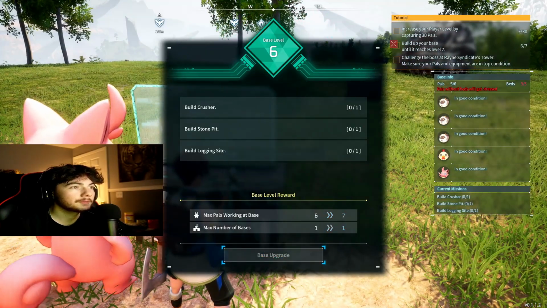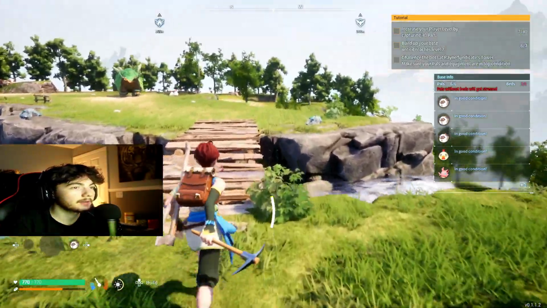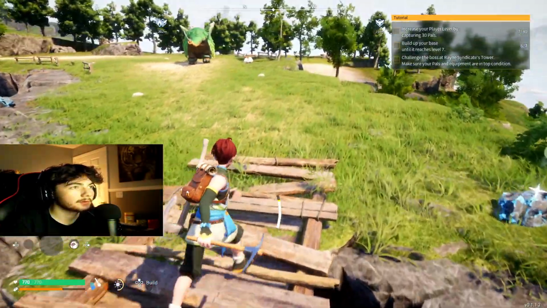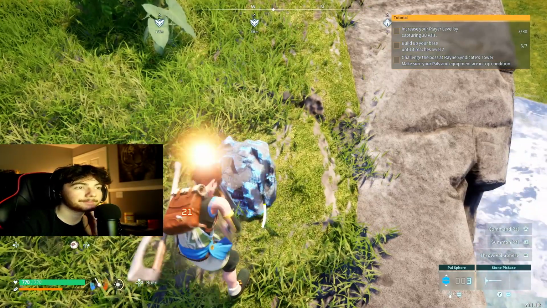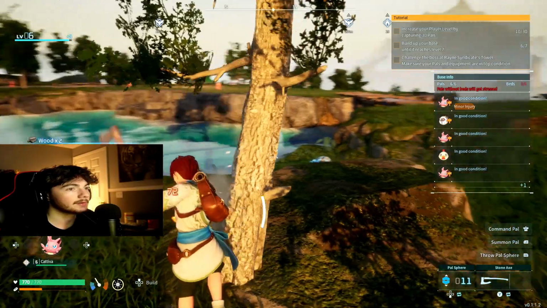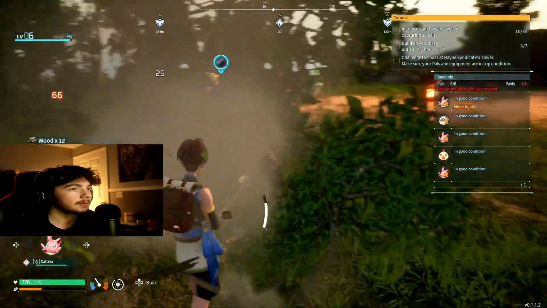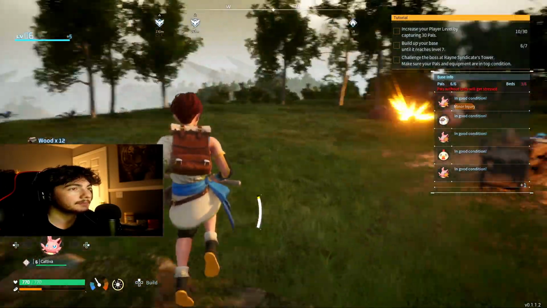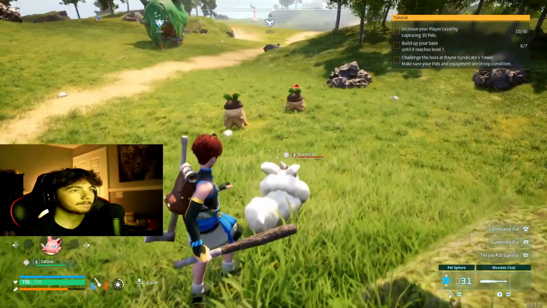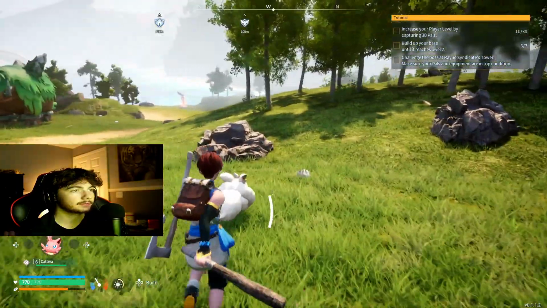Build crusher, build stone pit, and build logging site. I'm going to mine these, and I'm going to make a whole bunch of spheres. And we're going to find a Pal that helps us with food and gardening. That's my biggest issue right now, is I have nobody getting me wood. These Pals are going crazy with the stone and everything else, but I don't have anyone for wood, and I don't know who does wood. Oh, look, these guys are literally built. Oh, those guys can definitely seed, I think.